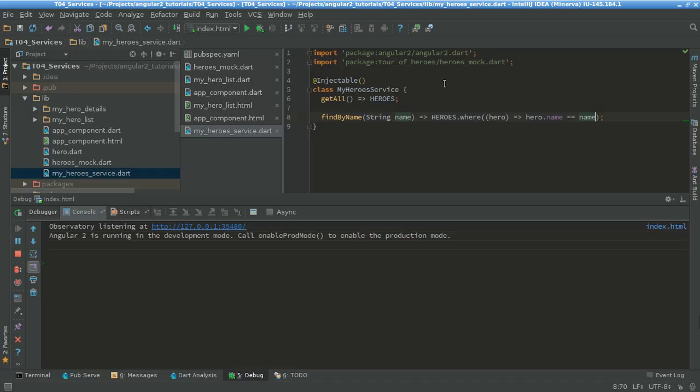So maybe in some server, maybe this is a server-side query that calls a database and does this in the database instead of doing it directly on the hero list, like here. But since this heroes is just a mock object, and mock means fake, so it doesn't really exist, but it's just for testing purposes.